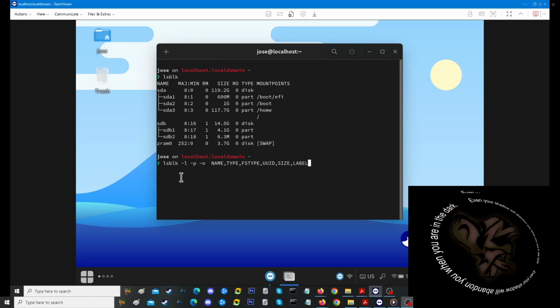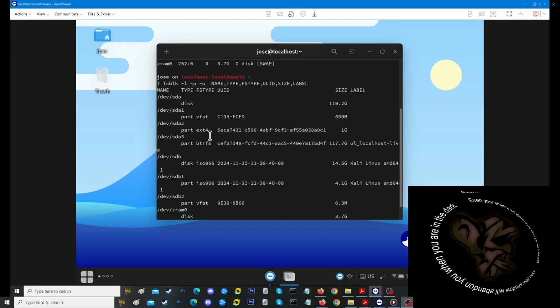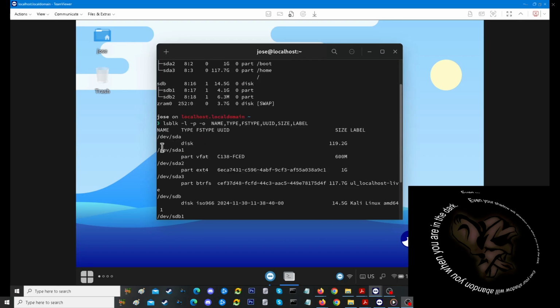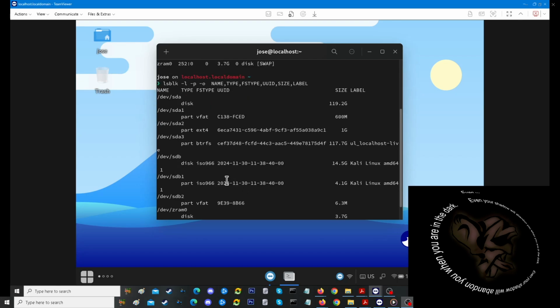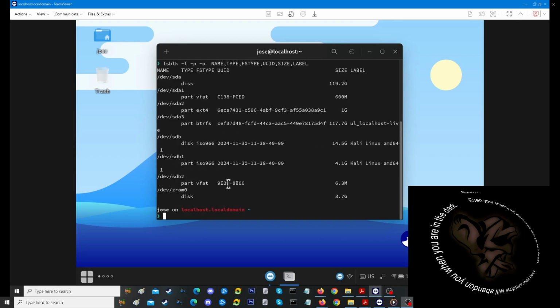And this is where the fun happens, or should I say lack of. Oh, there it is. And as you can see, it gives you the breakdown for the main hard drive, and it breaks down its partitions. Same thing with the flash drive. And it shows you the RAM at the end there.